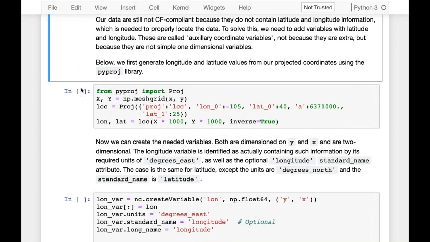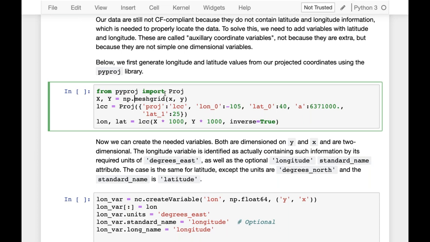So for our purposes, we're going to be using Python's PyProj library so we can take our coordinates and our knowledge of the coordinate system we're in and go ahead and generate those latitudes and longitudes. If you've not seen it before, this is the PyProj library. It wraps the formerly Proj 4, but now that they release versions 5 and 6, now just the Proj library. So it wraps that in Python and gives us an extensive library of projections.